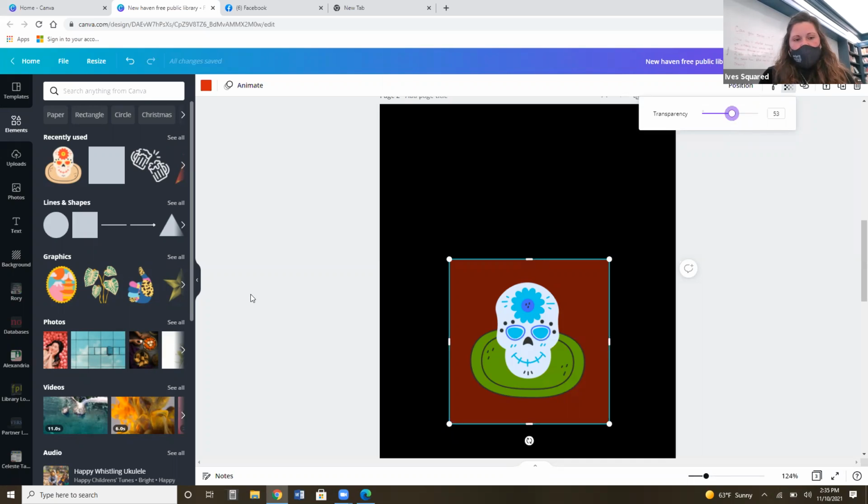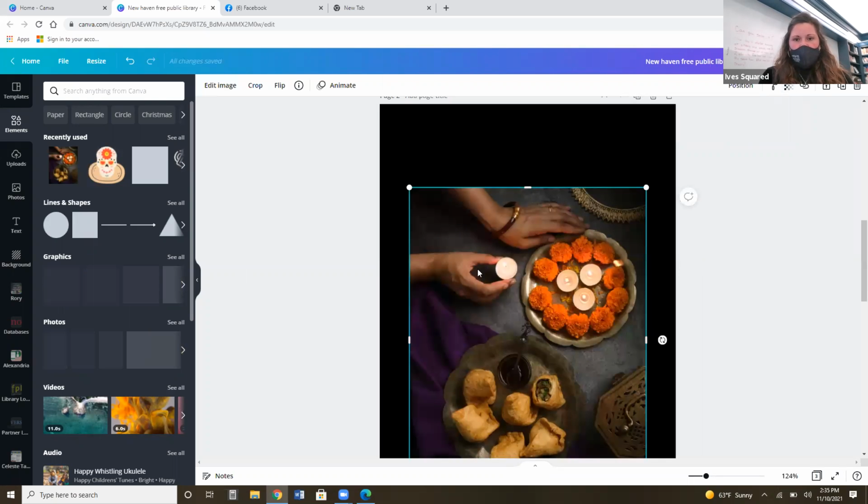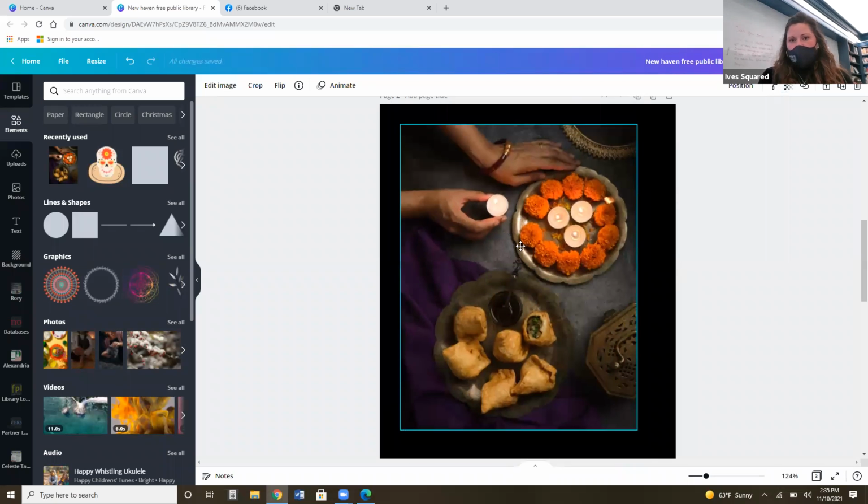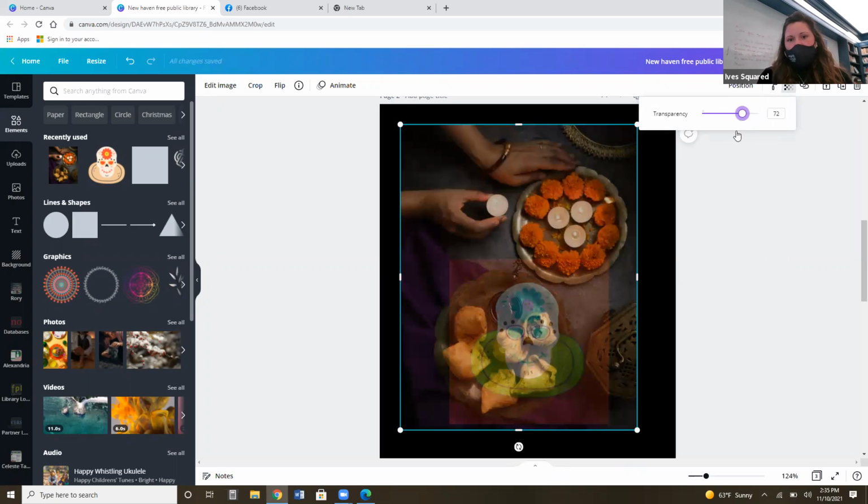I think it's gonna look better if I use an actual photograph. So I'm gonna just click on a photograph right now here. And let's say I wanna see through, I can just do it like that.